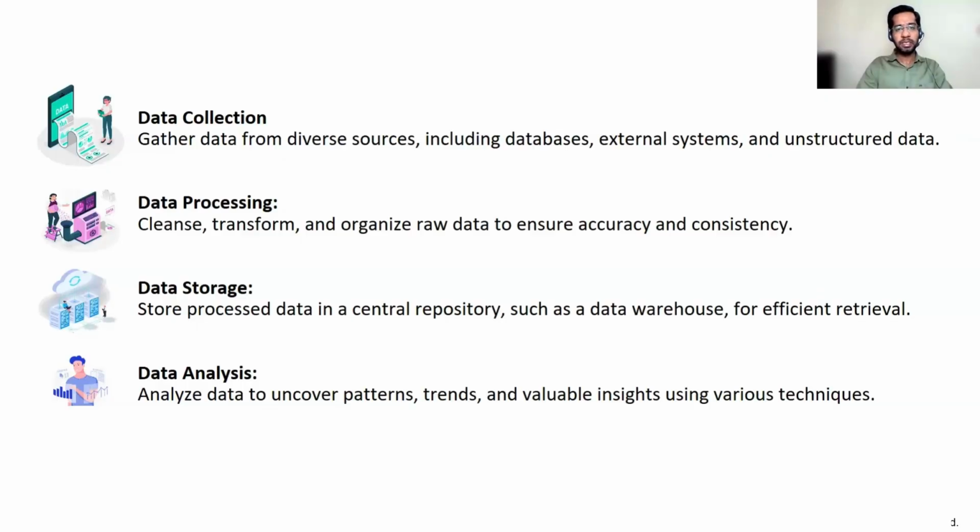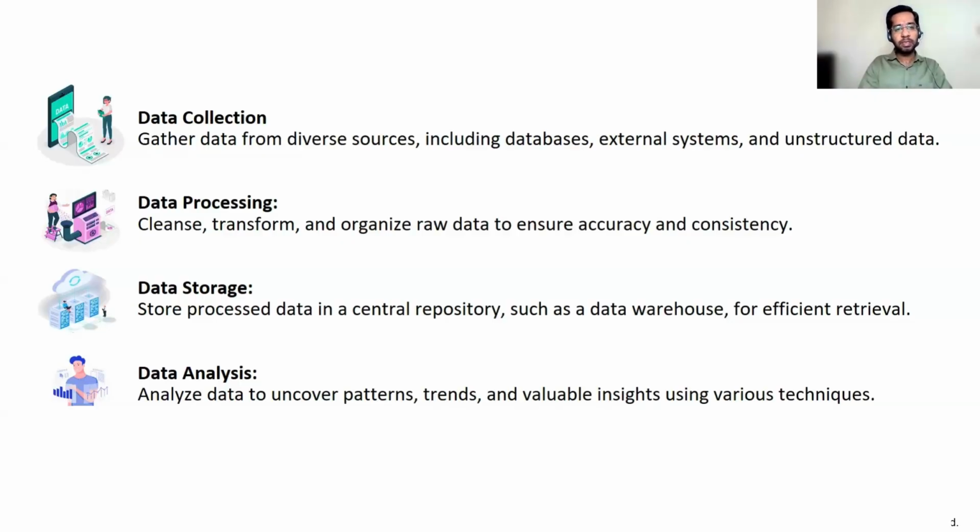The first stage of business intelligence is data collection, where organizations gather the raw data from various internal and external sources. This data may include customer transactions, sales figures, website traffic, social media interactions, and more. Effective data collection requires clear objectives, defined data sources, and robust data governance practice to ensure the data quality and integrity.